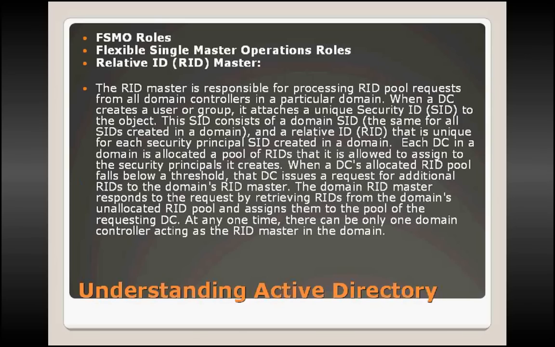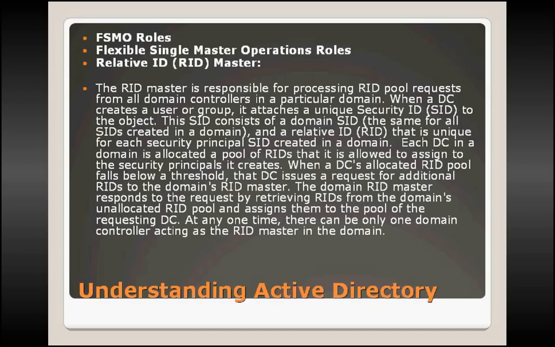But look at it this way: whenever you create a user, you go to RID and ask for a SID. To make this process more efficient, what the RID master role actually does is assign a pool of IDs to every domain controller. You have domain controller 1 and domain controller 2. The RID master gives a collection of SIDs, a pool of SIDs.